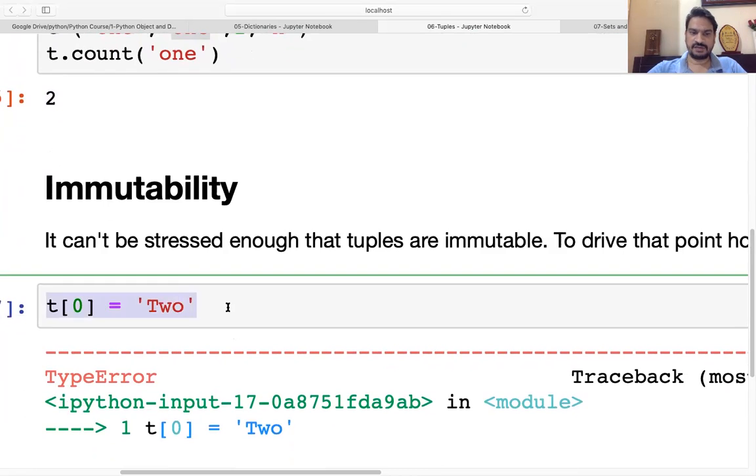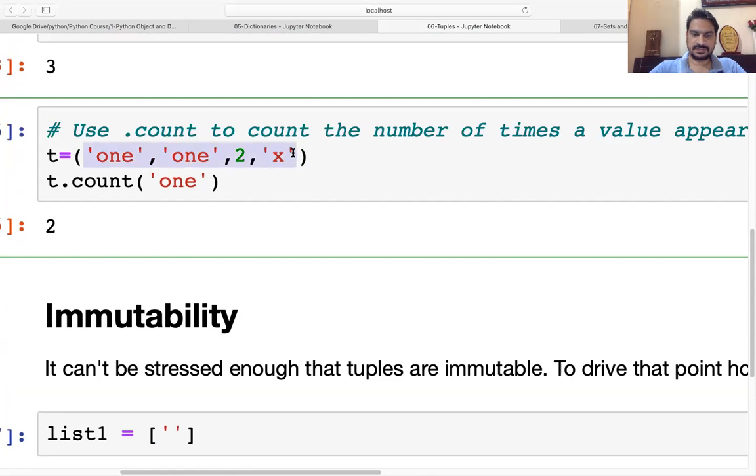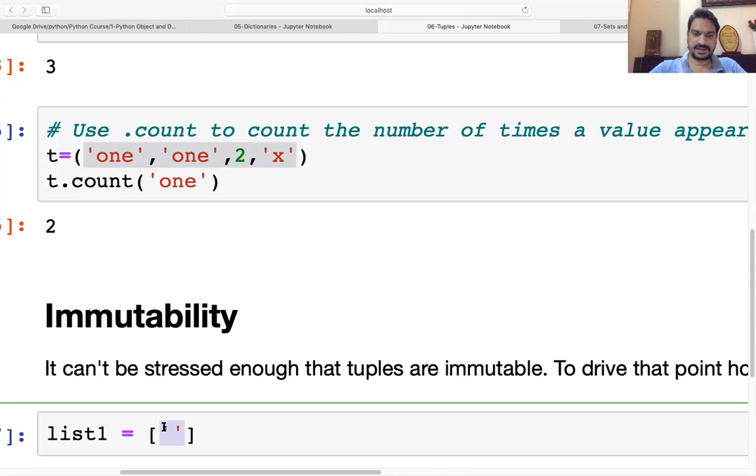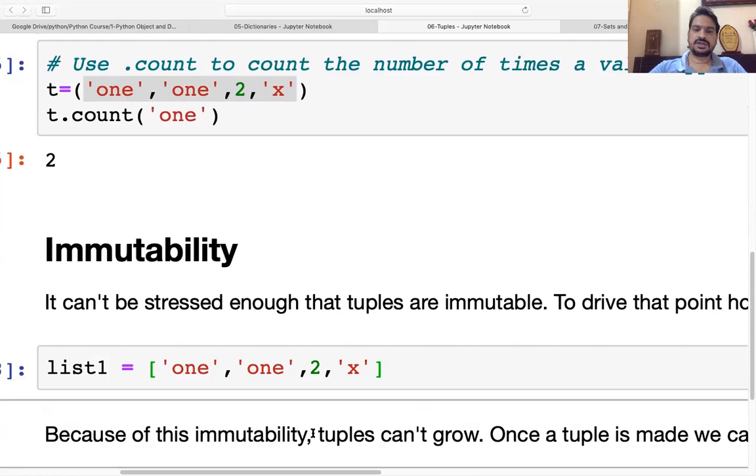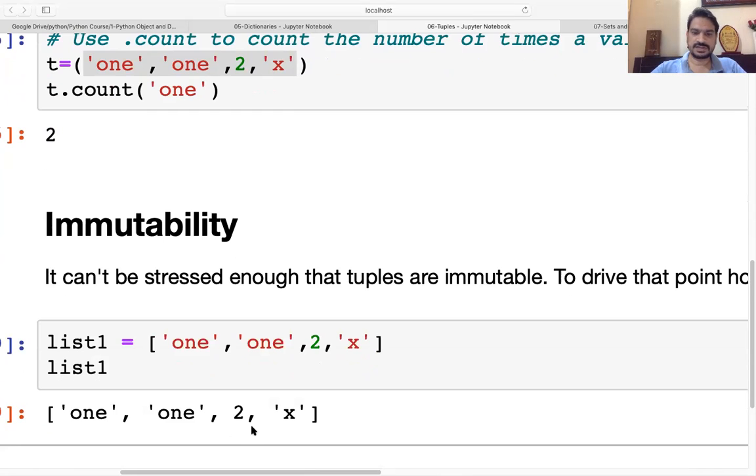Let's create a list, list1, and I'll put some values here, the same as that. Now your list is created, right? If you want to find out what is inside the list, you just write list1 and it will give you the values inside it.